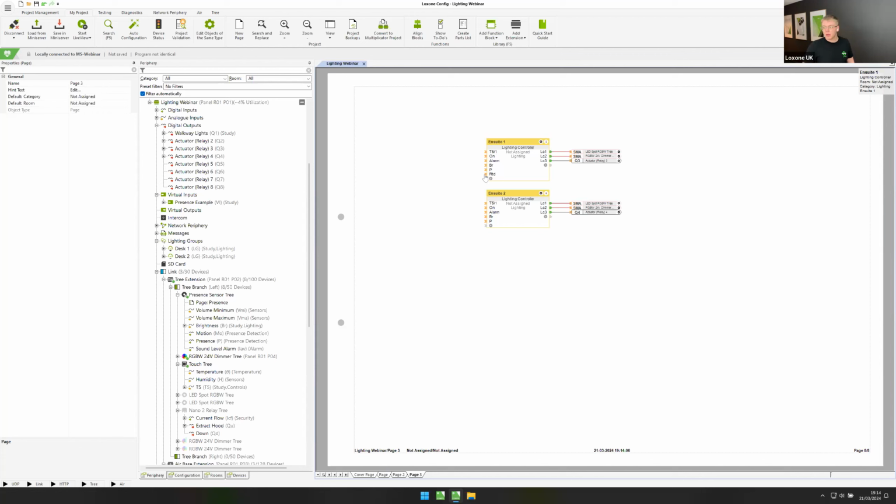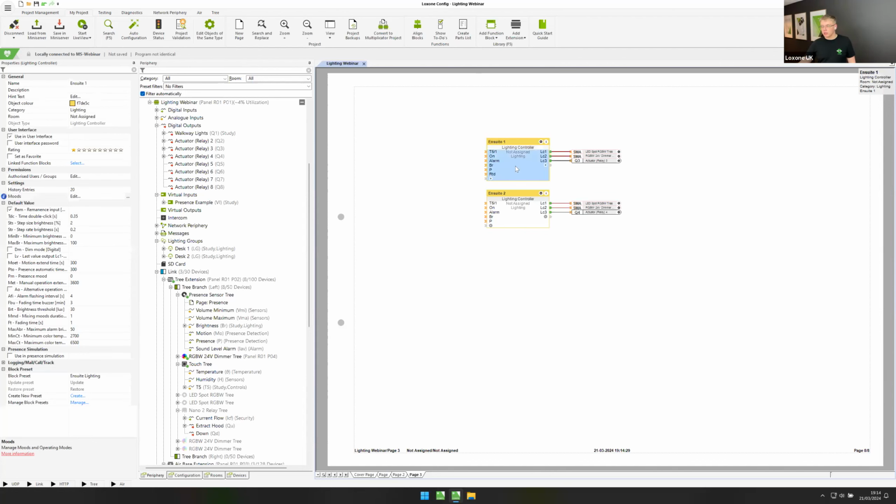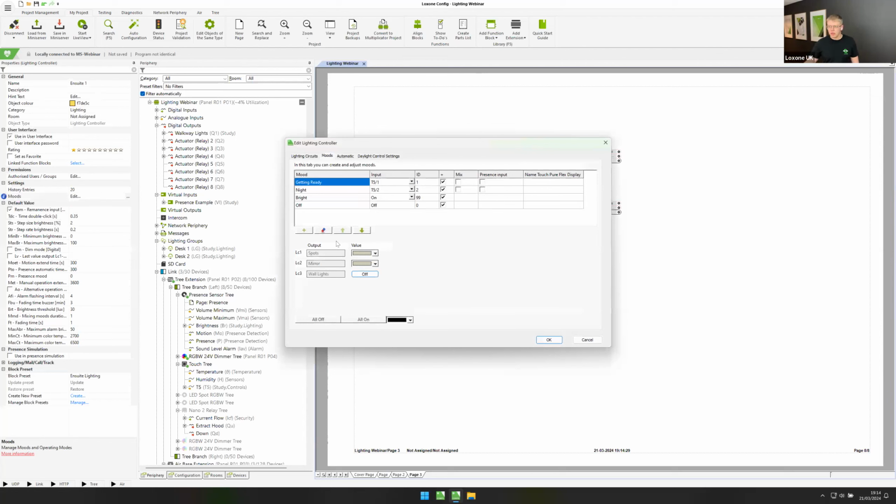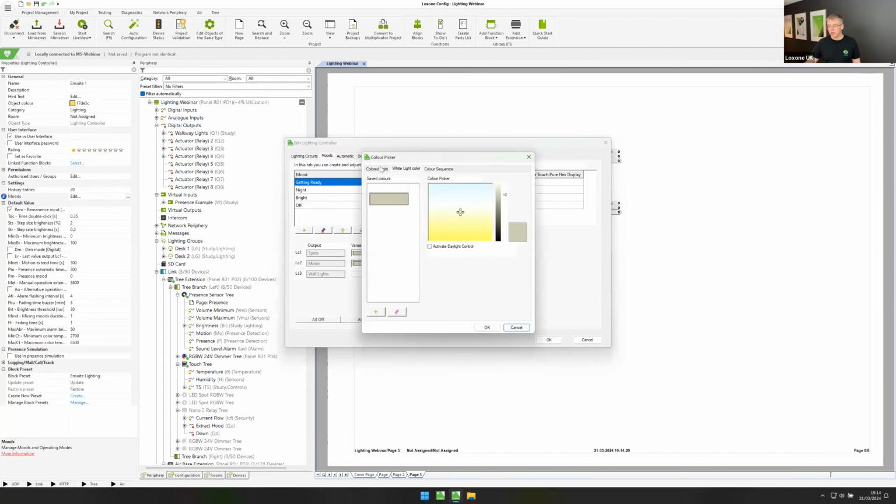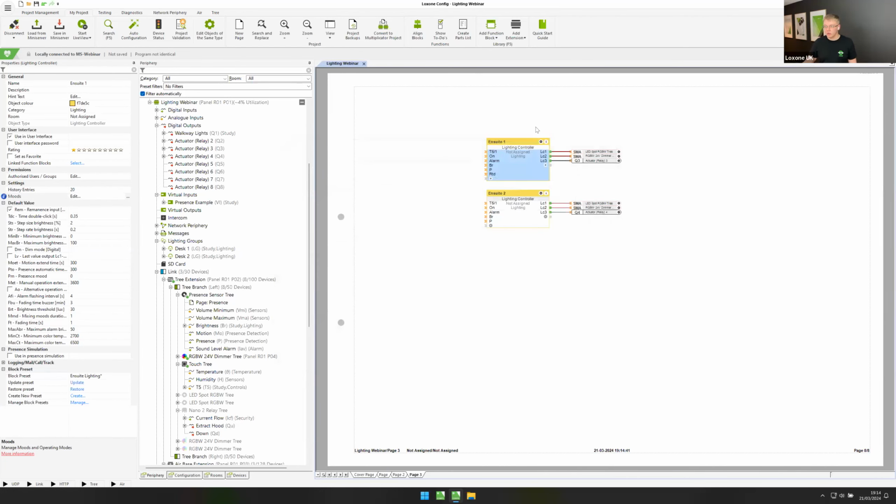But also, if the customer's made a change in one of the ensuites, maybe that's during handover, and they want that to automatically go across to the second ensuite. So what I can do is I can go over to here. I can adjust perhaps my wall lights now come on for getting ready as well. And my mirror light goes to a pink, like so. You can now see that the block preset has got an asterisk next to it, so it's different.